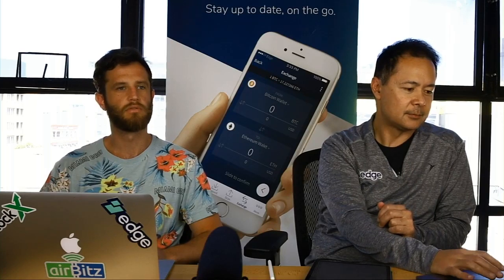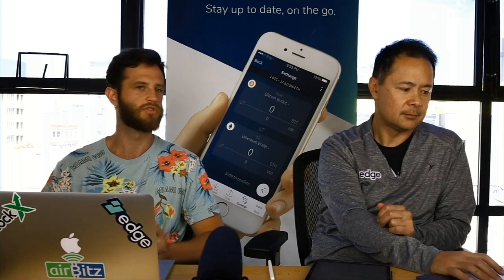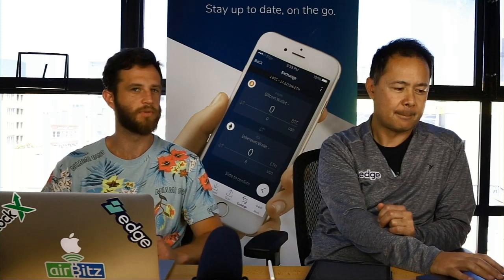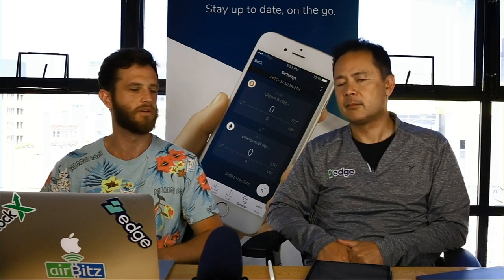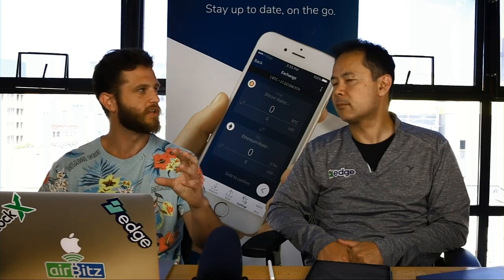A typical user question, and I see it on a lot of forums, is: what is the difference between a node and a miner? I think most people think of a node as a full node that is validating all transactions, and a miner is creating new units of Bitcoin. Yeah. And a lot of people get confused about it because they read in the white paper, there's a lot of conflation of terms, like a node might be a miner, a miner could be a node. Can you talk about how that has developed over time? Yeah, so starting off, what do we come to understand it to be now?